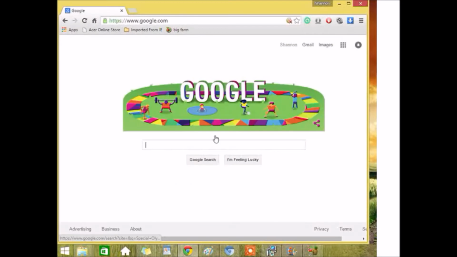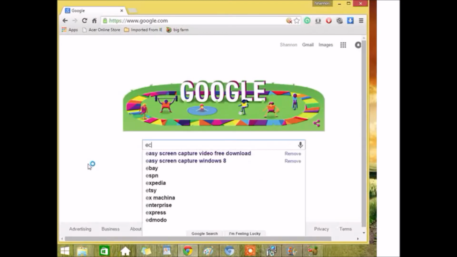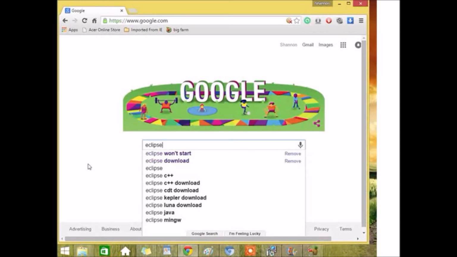Like I said, I Google everything. I went a little bit too far that time. So let's go Eclipse, since that's what we're trying to get working perfectly so that we could do our Arduino setup on it without any problems. And a lot of times you need to do all this if you're starting with a new system and you didn't have Eclipse on it. So that's why I'm doing this video.